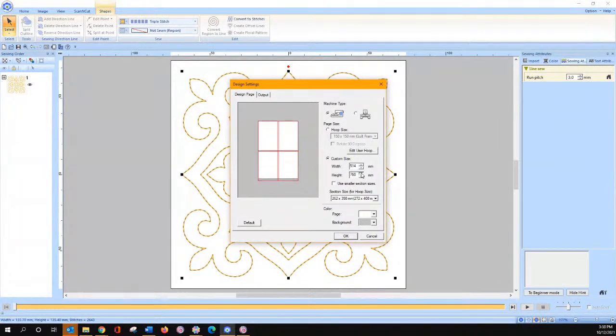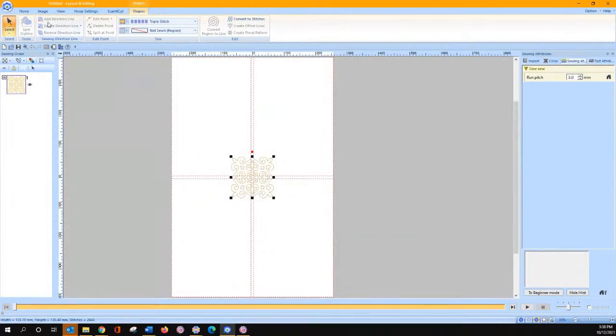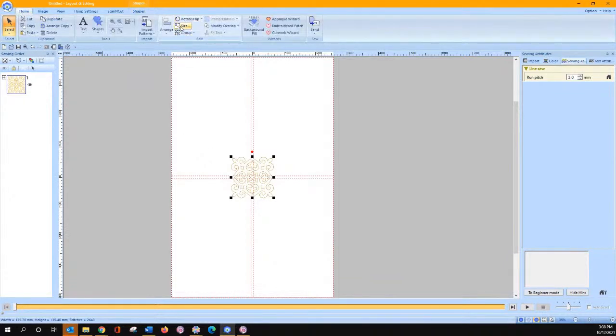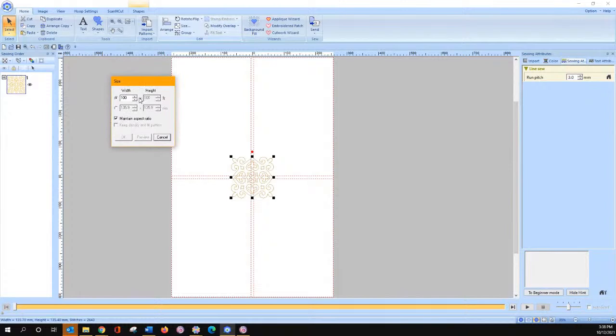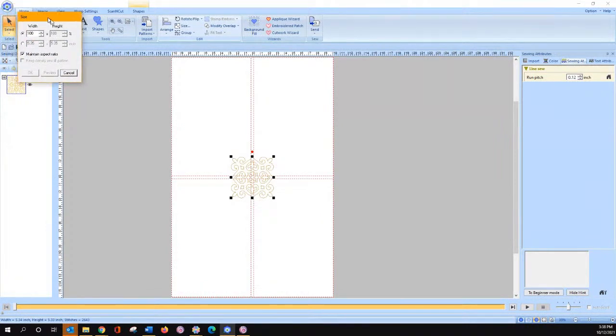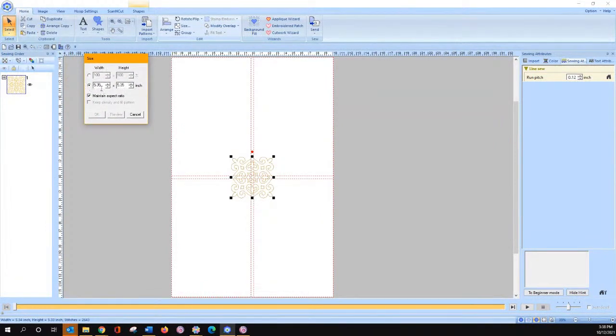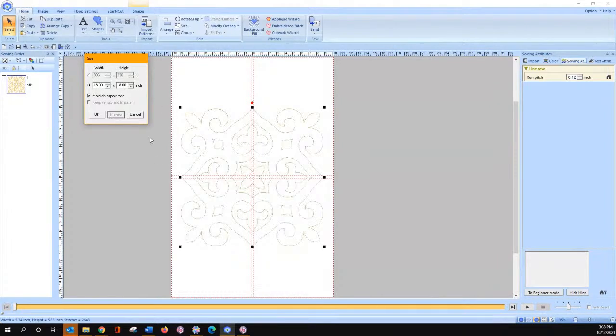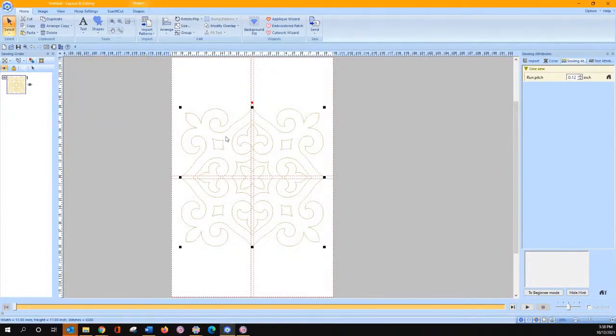Scroll up till you get 2 full hoops, although you won't need 2 full hoops for 18 by 18. This gives you those 2 full hoops. And then resize your design to fit that size. So if I choose size, and on this part, I'm going to go with inches. So you wanted 18 by 18. We can come in here and put a dot in front of the width, and let's just change it to 18 inches. It will maintain the aspect ratio. So if you click that, click OK, and you can actually change where it splits, especially in P Design 11.